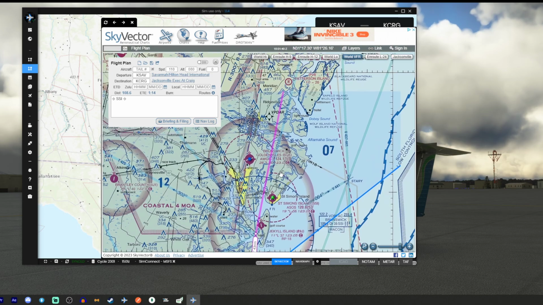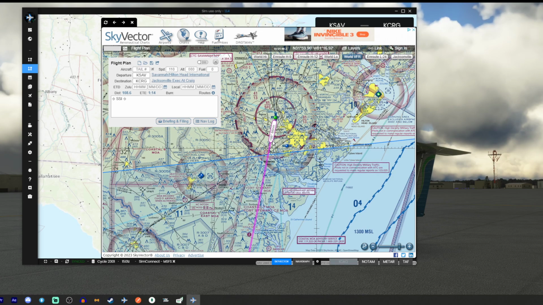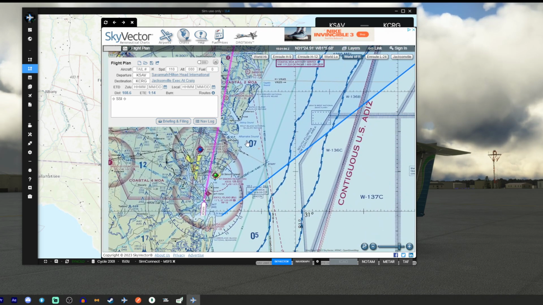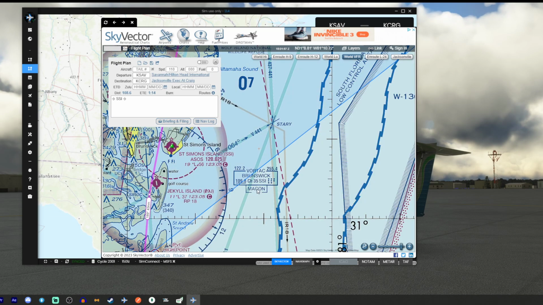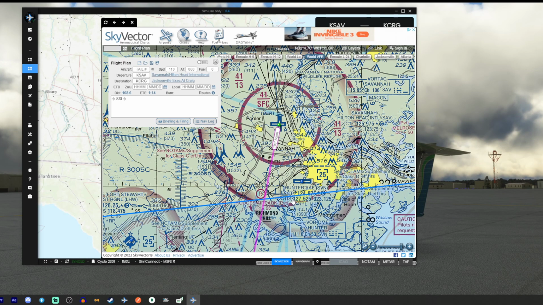Let's see all the data that we need, and to begin with, we're going to be flying at the radial of 198 towards our Brunswick VOR. So the first thing we'll do is get the VOR frequency, that is 109.8, and we're going to be flying towards it at the 198 radial, and it is going to be for 66 nautical miles.